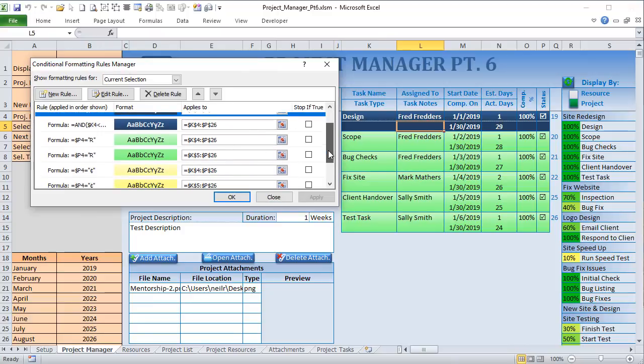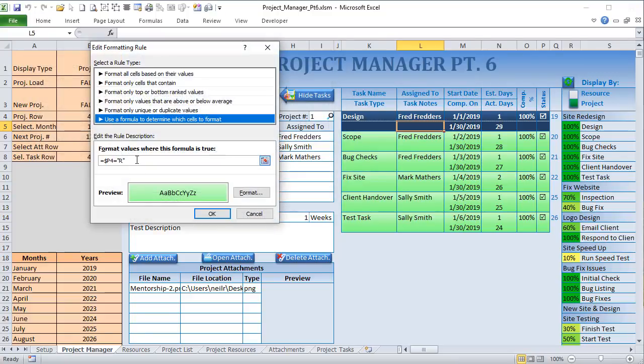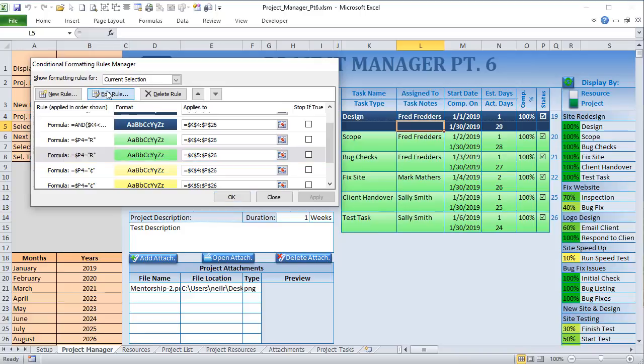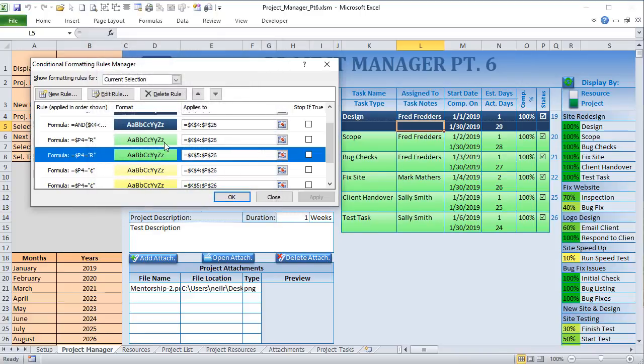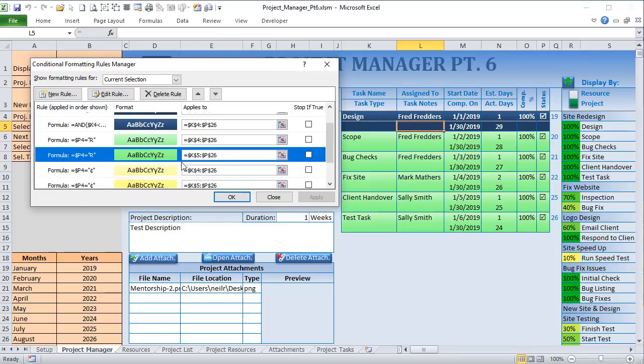And I did the same idea with both the light green and the darker green, which covers both of the greens. The conditions on this rule, of course, are if P4 equals R, then we want that light green. But what about the row above it? If we edit the rule, P4 again, P4 equals R, but you'll notice they start in different rows. The darker one starts in row 5, and that is the difference because of the starting row. Because this is P4, it's going to color the one after it, right?